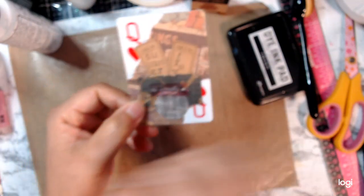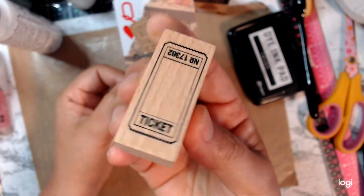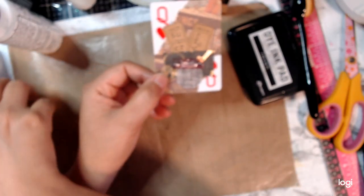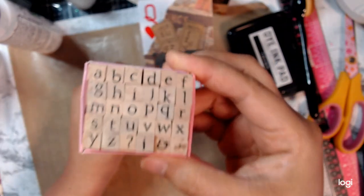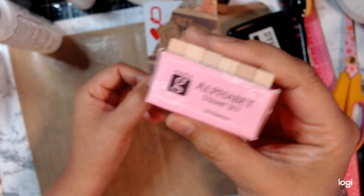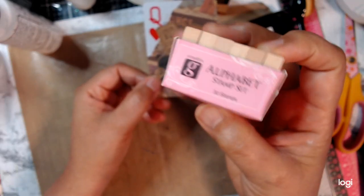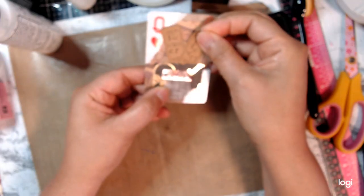Then I stamped out this stamp that I've had in my stash forever. And then I used my teeny tiny little stamps. I think these were Studio G, either at Joann's or Michael's. They used to carry this brand. And I made it into a little pocket.